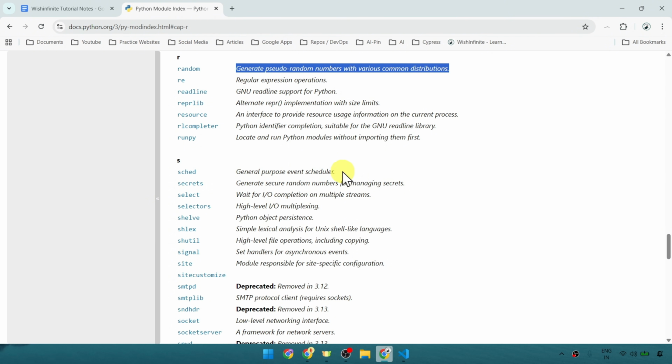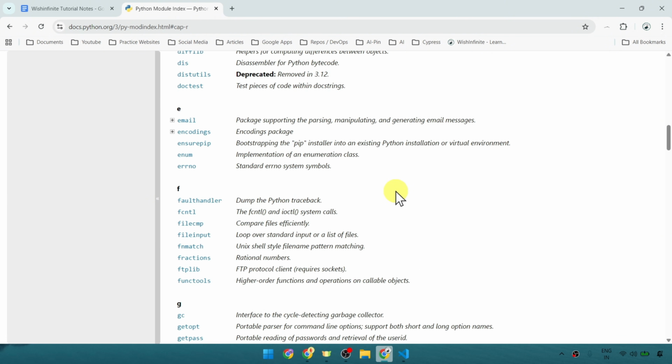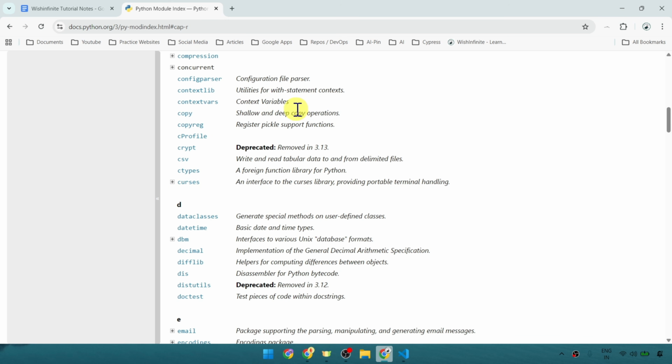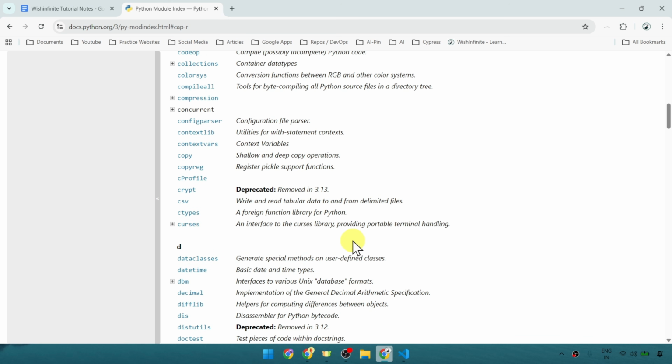So as a practice, if you want to use any of these modules, just try to use it and try to call different methods, variables, right? And see what is happening. For now, I cannot cover all these modules, right? There are multiple modules, and you'll have to go through them. It is not necessary that you should be aware of all the modules and what they do, right? But whenever you are writing any code, you can search whether you have any such module for the functionality which you want to perform, and in that case, you can use the specific module.